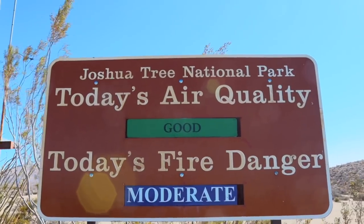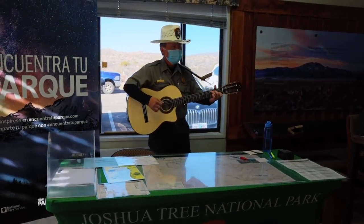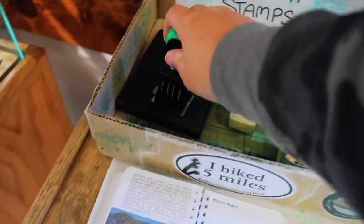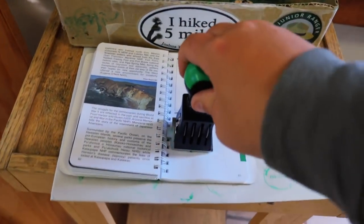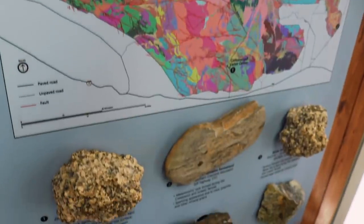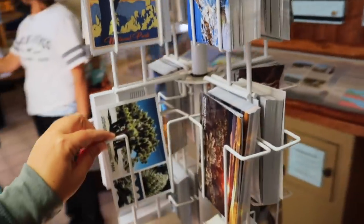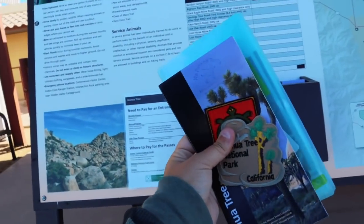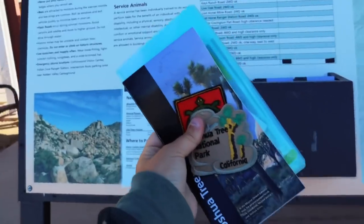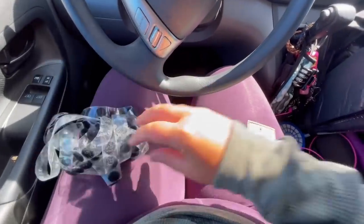I found it — there's a full-on visitor center with lots of parking. This is called the Cottonwood area. We went into the visitor's center, paid our entrance fee — well, showed our park pass — got a couple of patches for the van and a map. Now we're off, and it's time to put the velcro onto the patches.